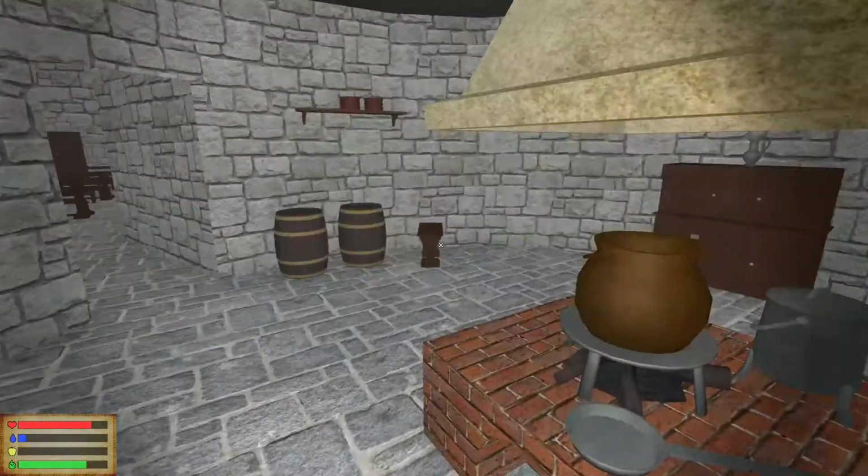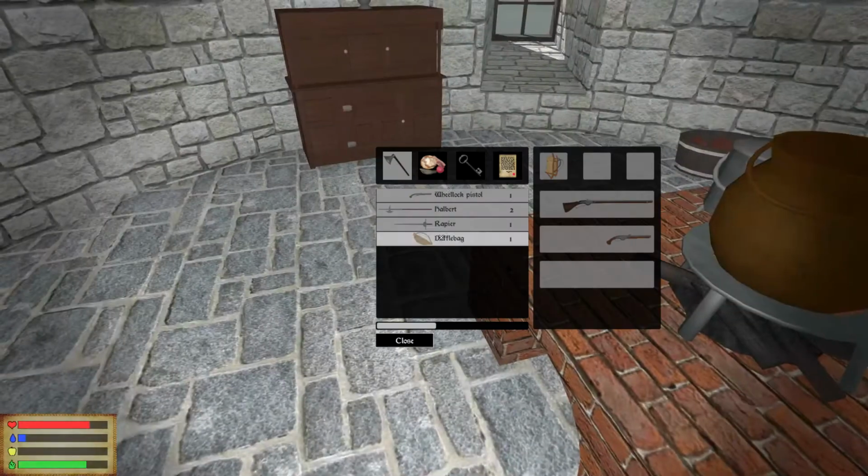Okay, so now let's have a look in our storage. There's another feature which you cannot find in the Arma inventory system actually. Here in the top row you can see different icons which represent different item categories. We have already seen the first category represented by that hatchet icon. In this category, all kinds of weapons, tools, backpacks, etc. are stored. The next one lists all the consumables you have collected, so all the food and later on also bandages, different kinds of herbs and so on.